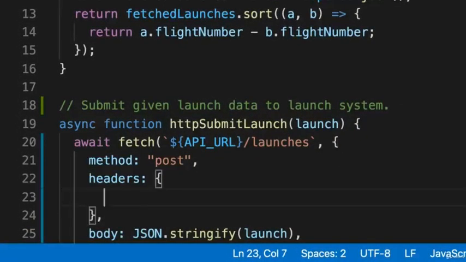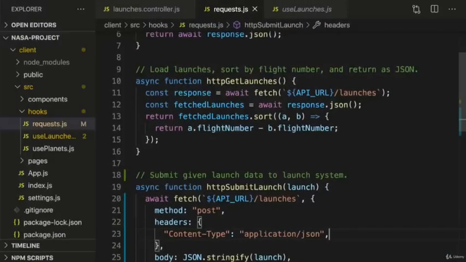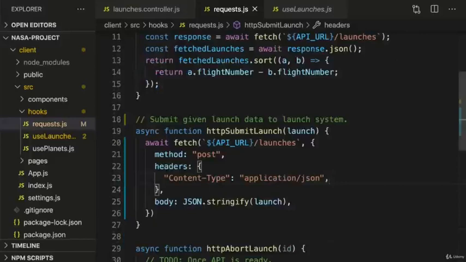What was the header that we needed to set? That's right, the content-type of the data that we're passing in the body, which is application/json. Beautiful. Our launch data is now being sent to our API.